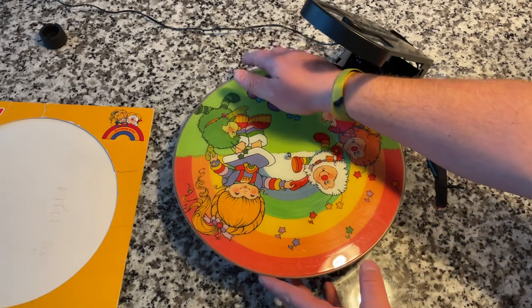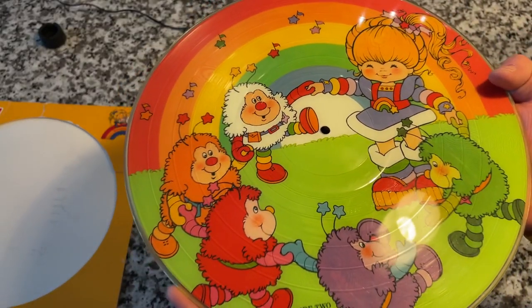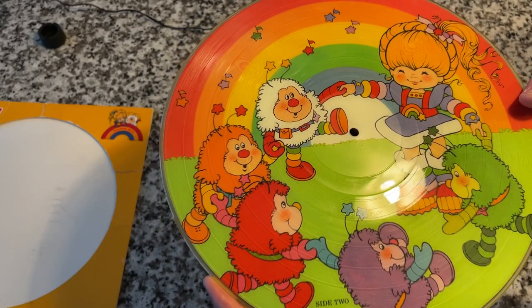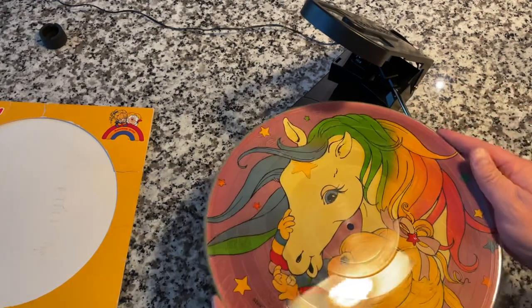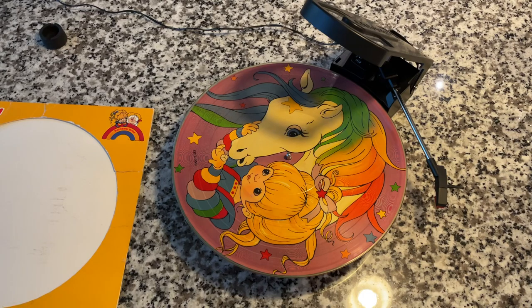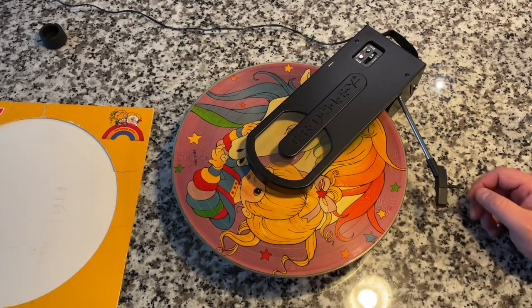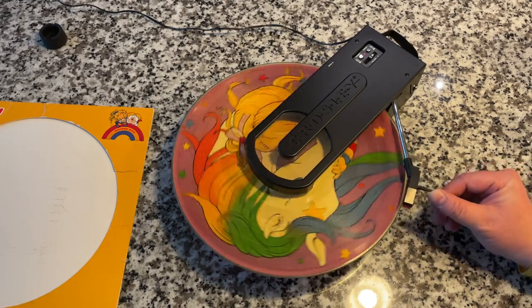Have you guys gone back to collect the records of your childhood? Tell me down in the comments below. Did you have Rainbow Bright? Did you have other records, and what were they? And have you been able to find them? There are a few records I remember having as a kid — this was not one of them, this is from my wife's history. But there were certainly some records, and I've actually come across them and passed up on them. Thinking back — about three years ago I came across a couple records I had as a kid, and that particular day I was really searching for something specific, and I was like, well this is cool but I'm going to pass. I really regret doing that. One of them was a picture disc as well, but I'll save that until I find it again and show it to you.